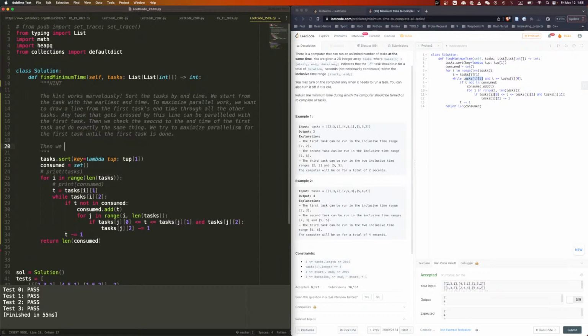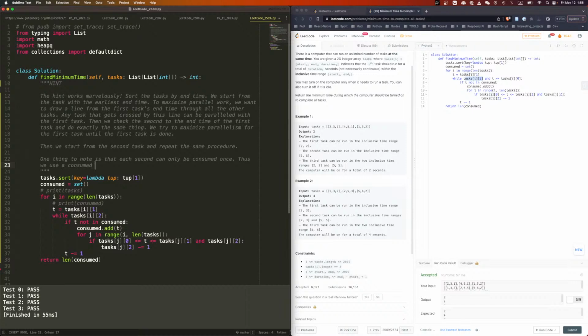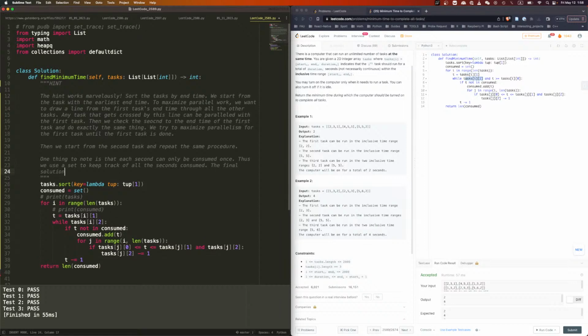Then we start from the second task and repeat the same procedure. Now, the one thing to note is that each second can only be consumed once. Thus, we use a set to keep track of all the seconds consumed. And the final solution is the length of the consumed set.